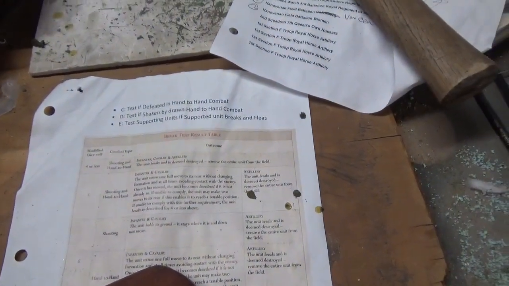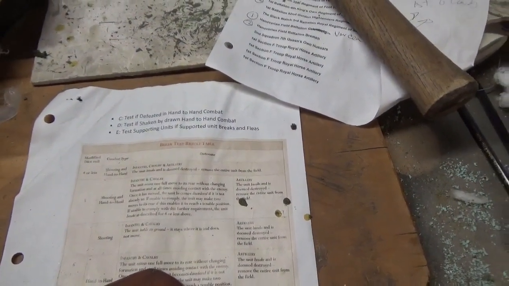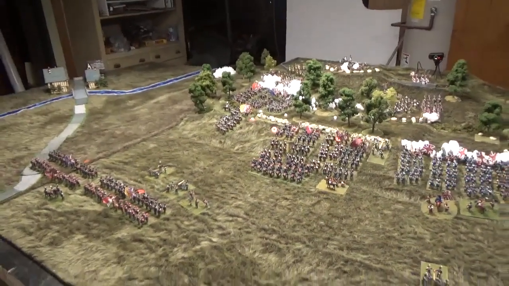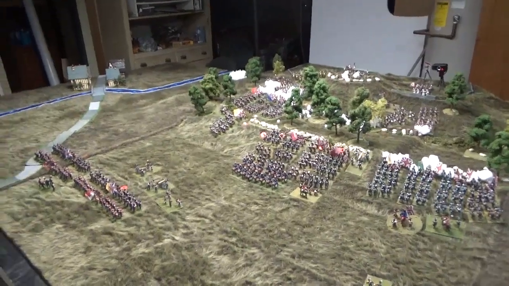They retreat. Yeah, they retreat. A unit becomes disordered if it's unable to comply. They're going to have to make 2 moves to the rear. And I think the other 2 units, all the units that were supporting them, have to make a morale test too, if I'm correct.